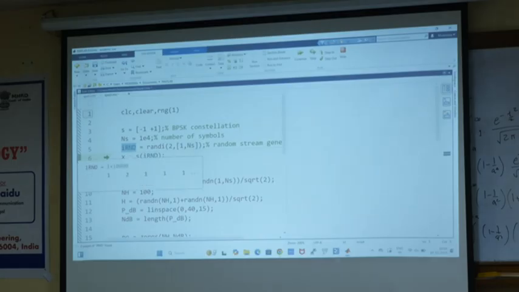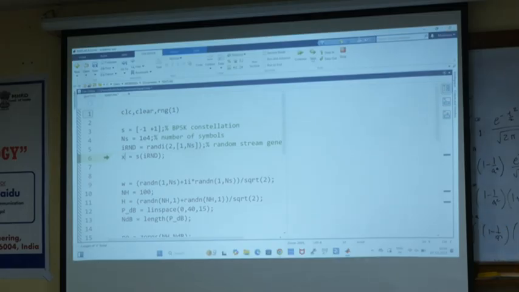So here you see this is showing a preview of some of the values of the irnd variable. So this is 1, 2, 1, 1, 1. Okay. So this is generating random values between 1 and 2. Why are we generating 1 to 2? Because our BPSK constellation has only 2 points. So if I write here in the next line x equals 2*irnd minus 3, it will generate plus 1, minus 1 for all of the stream.